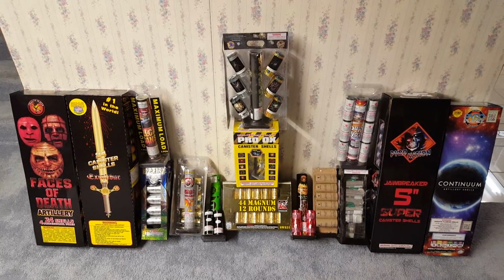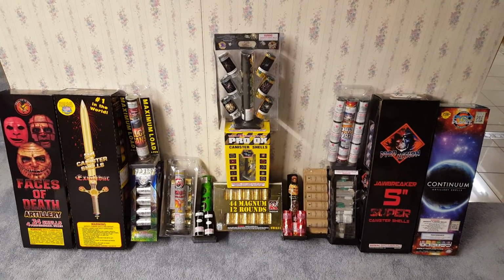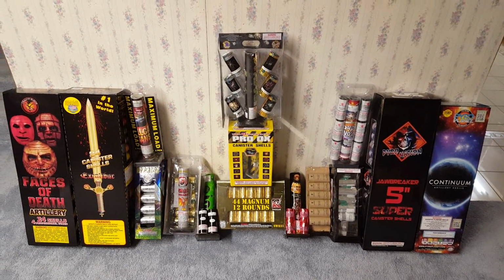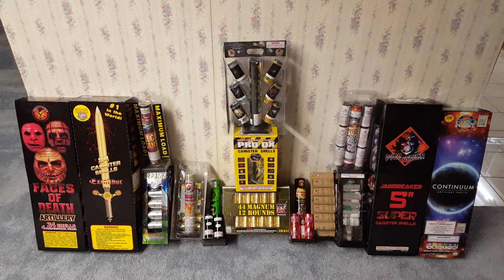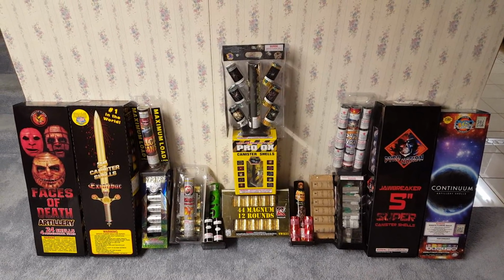It's Pimp Daddy 28 here, and today I'm going to show you guys the canister shells that I'm going to be using in my 2018 canister shell comparison. So this year we're going to have a total and a new personal high of 17 different canister shells that will be in this canister shell comparison for this year.